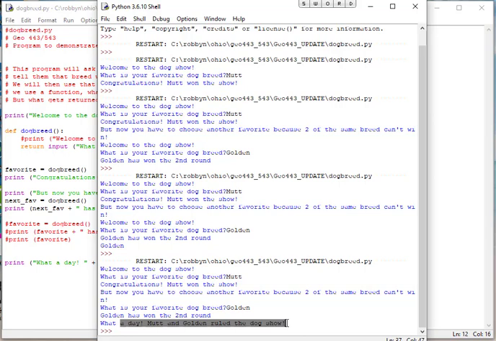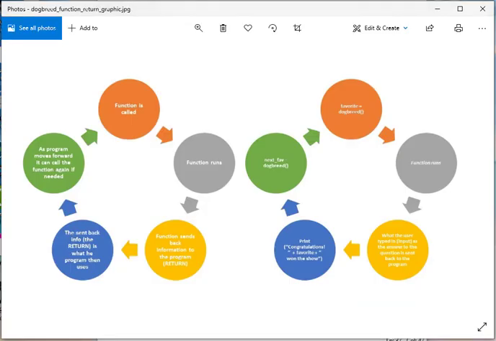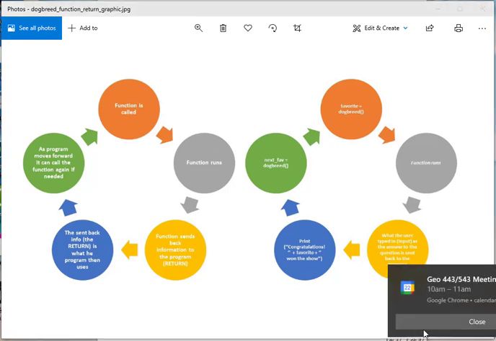So that is just a really good example about how functions work and return something back to the main program and how you can capture that return in order to use it later on in your program. Another way to look at this is with the graphic that's provided to you on your Canvas page as well. So sometimes looking at this in more of a graphic form is easier for some people. So there's 2 wheels going on here. The left-hand wheel is just a basic, in plain English, what's going on when we are working on our functions.